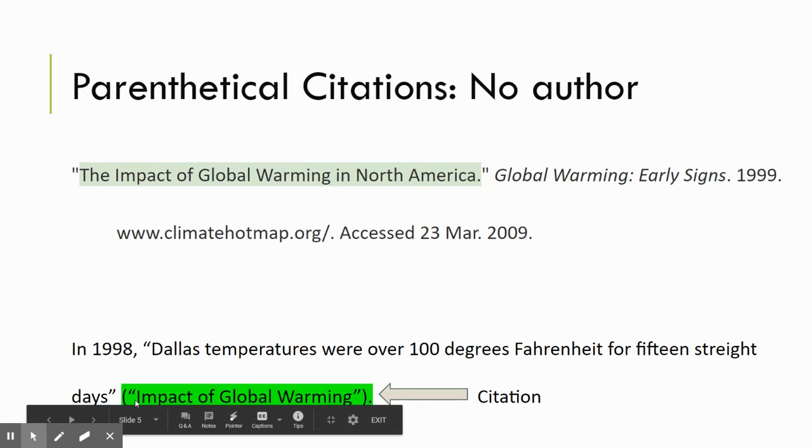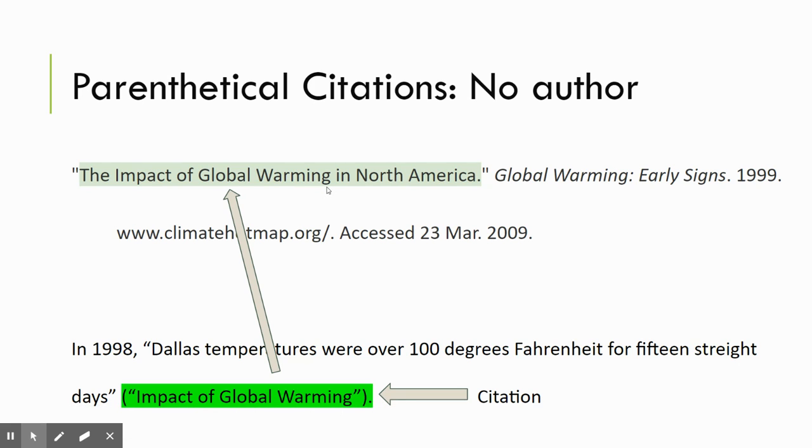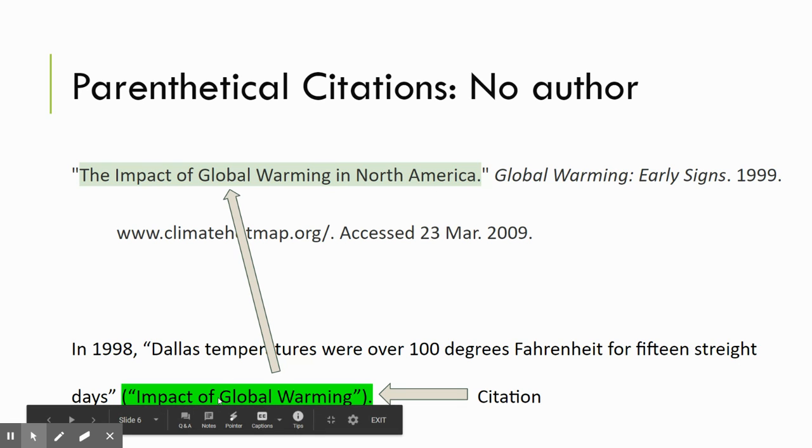The reader would see this parenthetical citation. Notice that the information in the parenthetical citation matches up with the first piece of information listed in the associated works cited entry. This is a fairly long title, so if you do end up with a long title, you can use the first few major words that will make it very easy for your reader to determine that this quote matches this source on your works cited page.